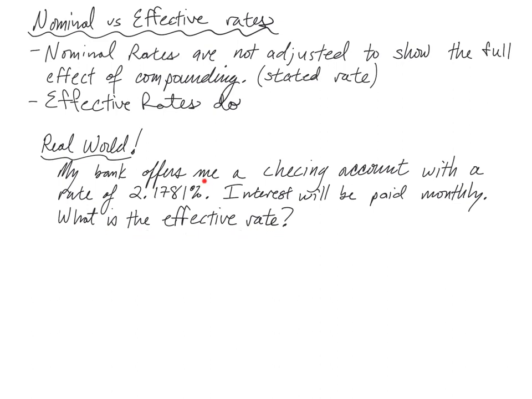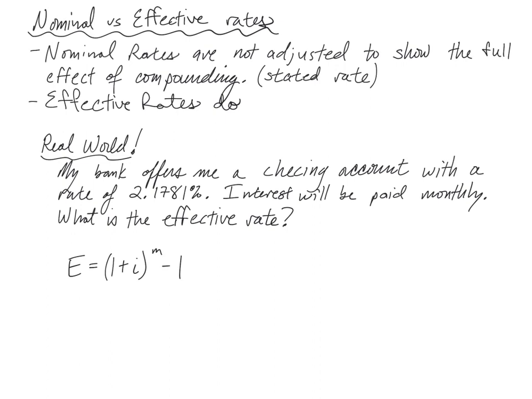So again, anytime you're given a rate, it will be nominal. It'll be for the entire year. And it's nominal because the interest will be paid to me monthly. To find the effective rate, what we will use is this formula here. Here we have the E, capital E, for effective rate, go figure. This will be 1 plus the interest rate per compounding, raised to the number of compoundings in a year power, minus 1. So let's figure all this stuff out.